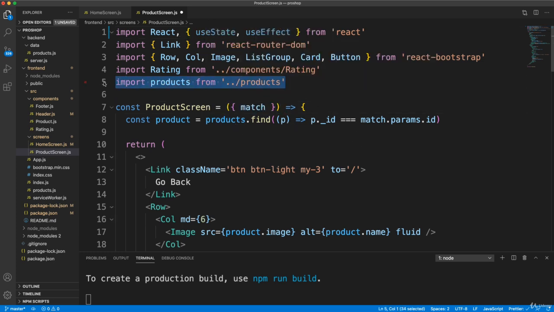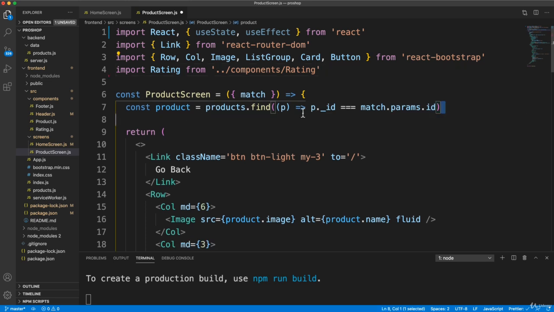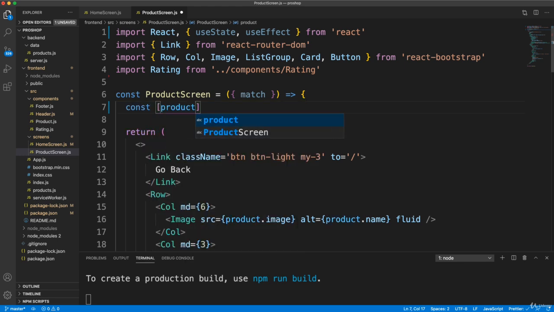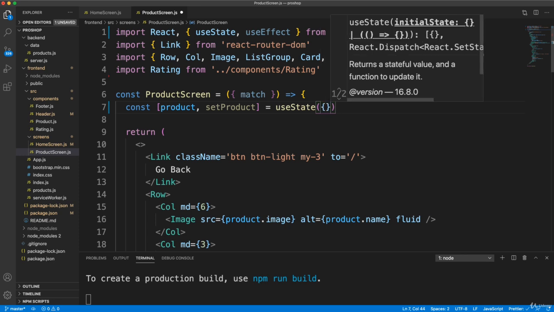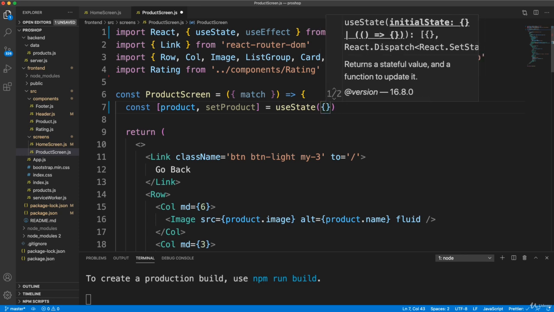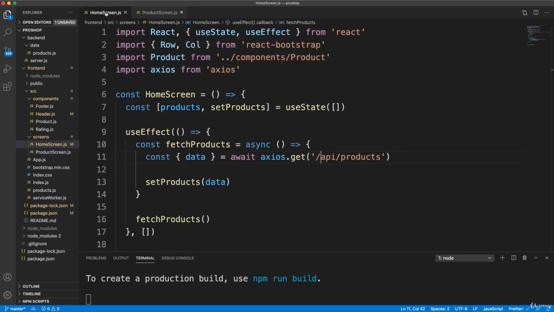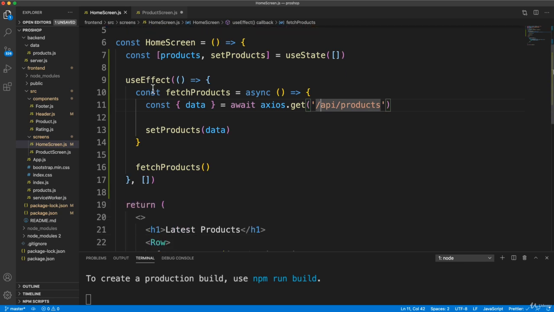Let's get rid of this, bringing in the products file, because we're going to be fetching it from the back end. So let's say const product, and this is just going to be product because it's a single product, and then setProduct, set that from useState, and the default is just going to be an empty object, okay, because product is an object.